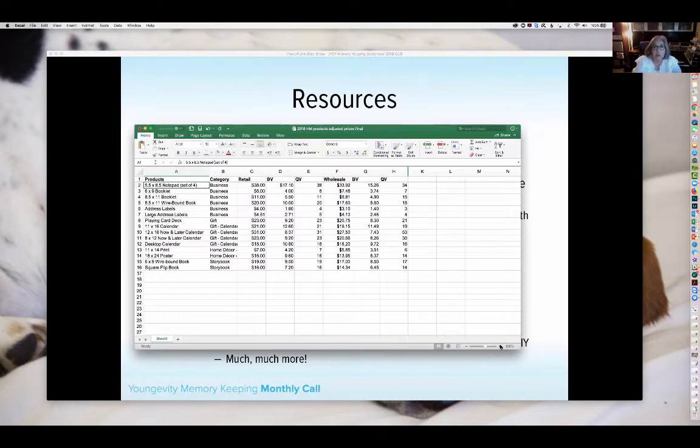So the things that are missing, the 3x9 notepad set, the trifold brochure, and the handouts, the 8.5x11 handouts, both single and double sided. Again, because they were so expensive, we recognize that most people are not going to order those.